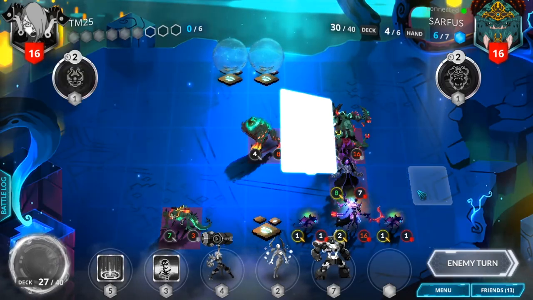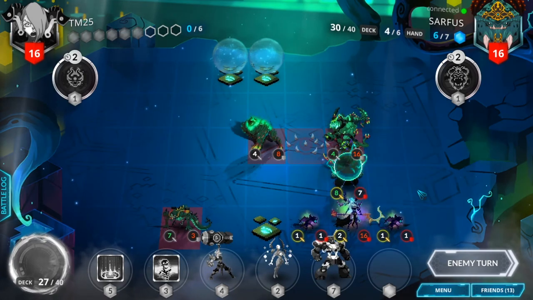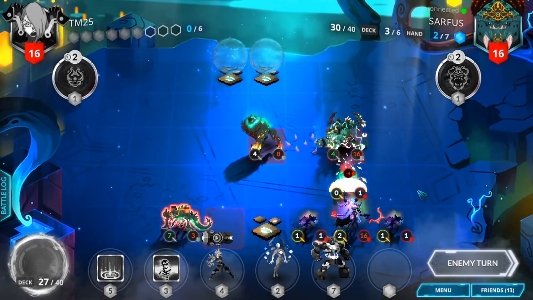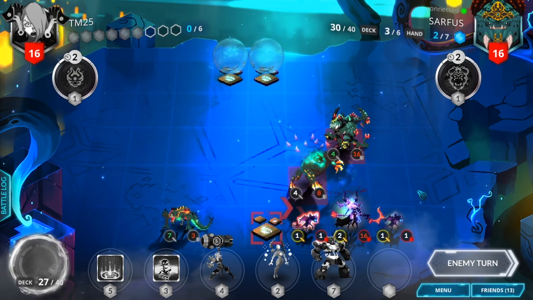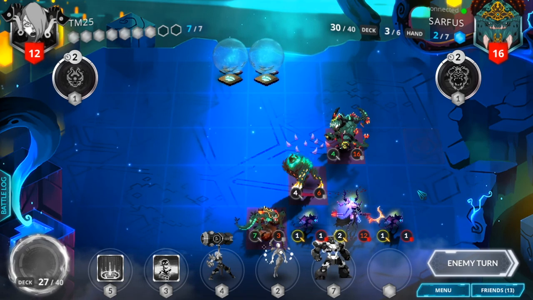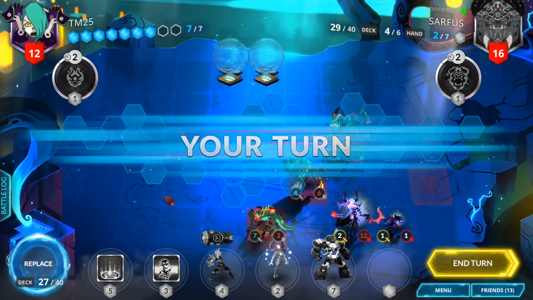No way. Eggmorph, feels bad, man. Eggmorph, that's interesting, in 2017. So he doesn't have, he hits me in the face, that's also interesting. But I can definitely just drop EMP right now. This Elucidator will die, which is pretty good.